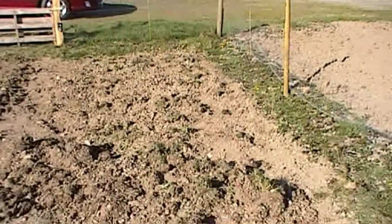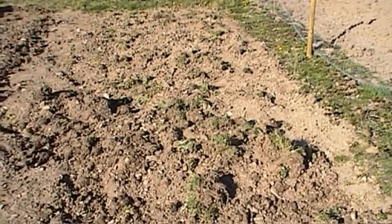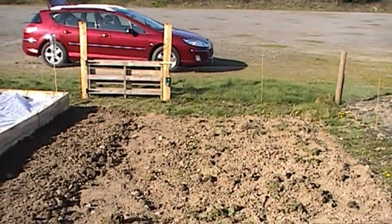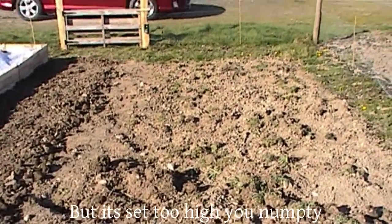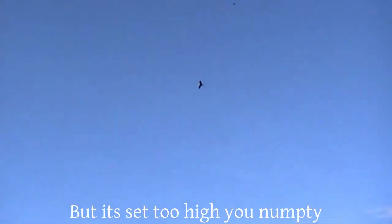We've had a quick hoe over an area that we've previously dug over, just to get the weeds dying out in the sun. Done the same with the other path, just trying to get the weeds killed in the sun. We've got one of these sonic pest deterrents that's solar powered - it's flashing at me at the moment because it's detecting me, so hopefully that will keep out any unwanted visitors. And we have a lovely kite flying above us at the moment.